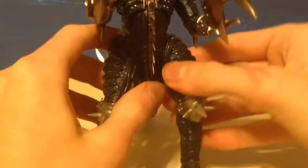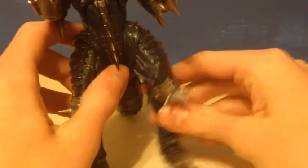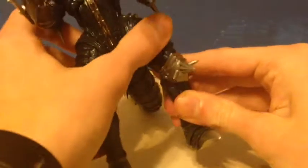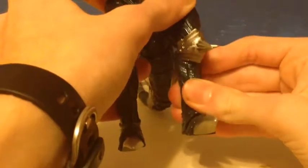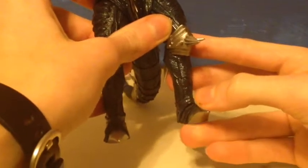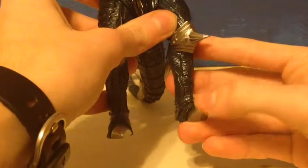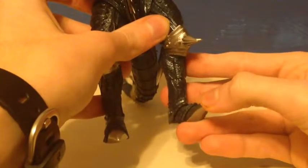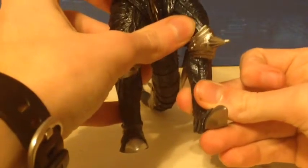Coming down to the legs, you can move it about this high up and this far back. He has a bend at the knee. It's a little hard to move, but you can get it. Yeah, see, there we go. You got a good bend there on a hinge. Coming down the foot, you can move about this far down and this far up. You can also move it side to side just slightly. And also we have a little bit more bend here at the lower part of the leg.